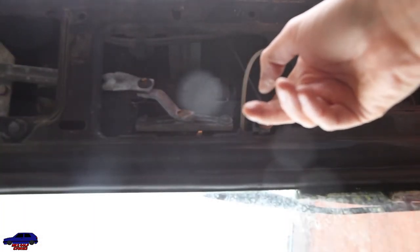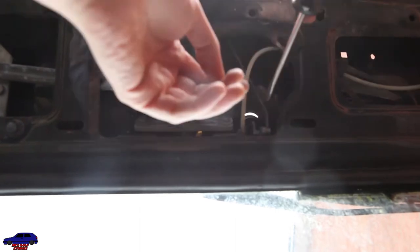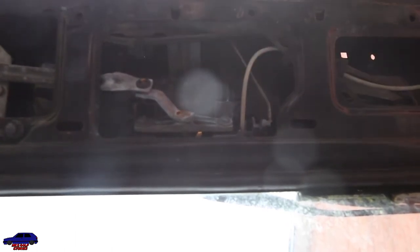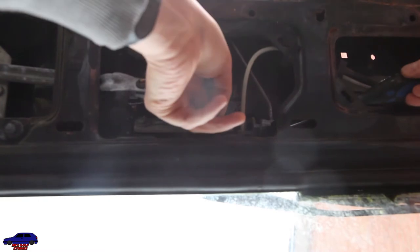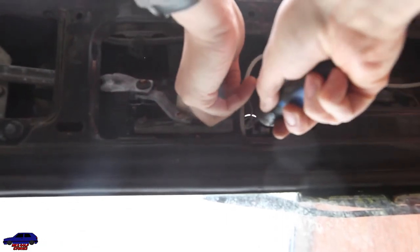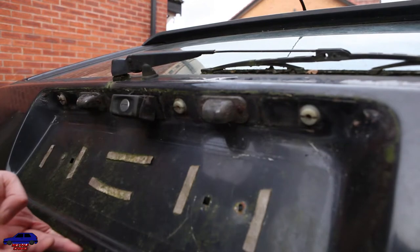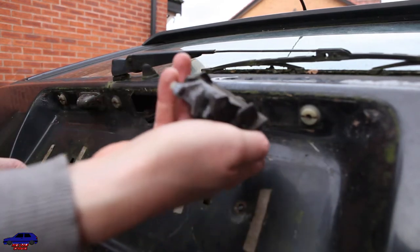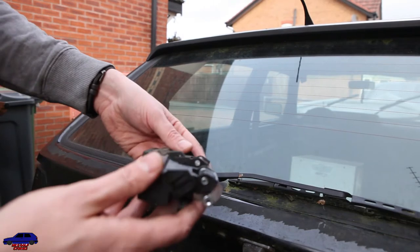Okay, so first I think I need to somehow get this arm out of the lock here. There we go, pops off. Nice and easy. That's the locking mechanism on the boot. So you can just get a screwdriver, and there, at the side, in fact, it'll break this, doesn't matter. There we go, push them in. And then the locking mechanism just pulls out. So it went in that way round. Make sure you put the new one in the same way. That's that way, I guess.